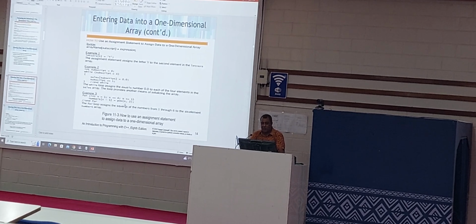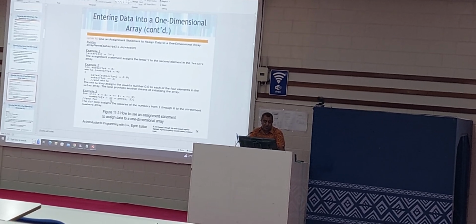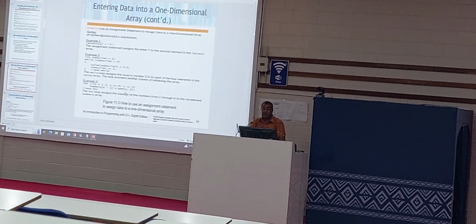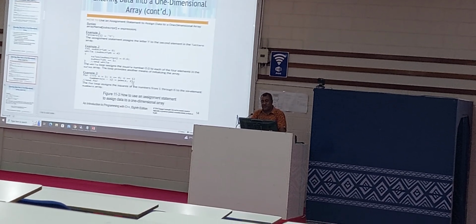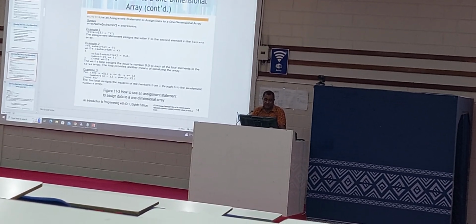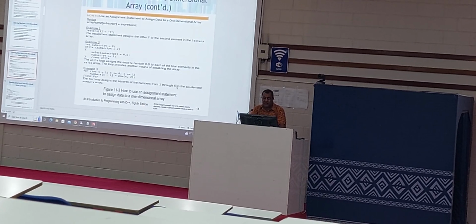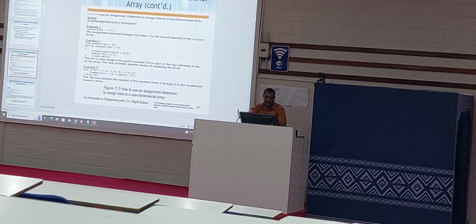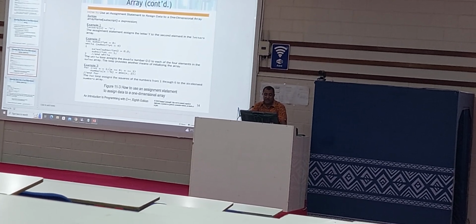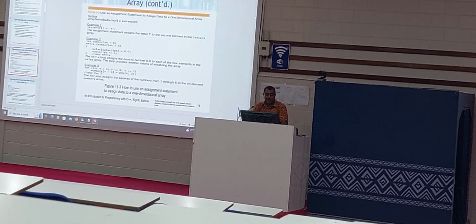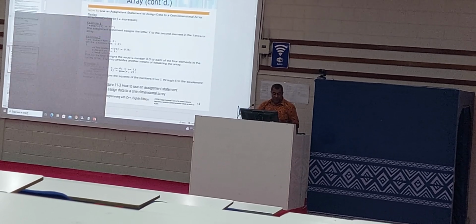This is a more complicated one. The for loop assigns the squares of the numbers from 1 to 6 to the 6 elements of the numbers array. It will be interesting to find out what the output will be.